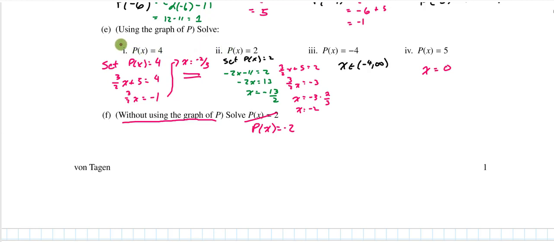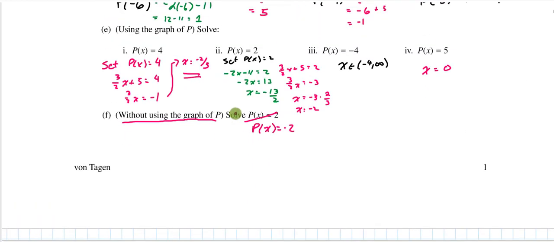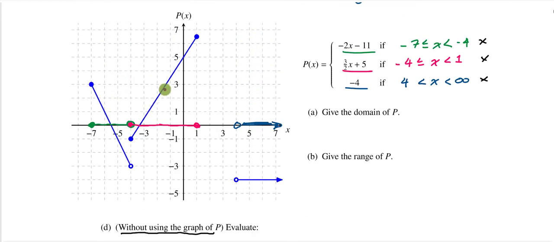So for example, in this question here, we said what input values give me an output of 4? And if we looked at the graph of this function, we wanted to have an output of 4, that was along this horizontal line here, and we found that that happened at the input x equals -2/3. That's what we found when we set the middle piece of this piecewise function equal to 4. Why was it the middle piece? Well, we kind of cheated a little bit. We looked at the graph and saw that the graph only ever intersected the y value 4 on this middle piece here.